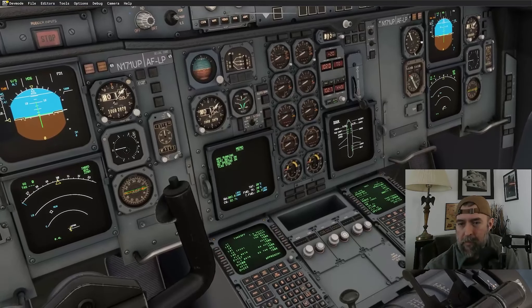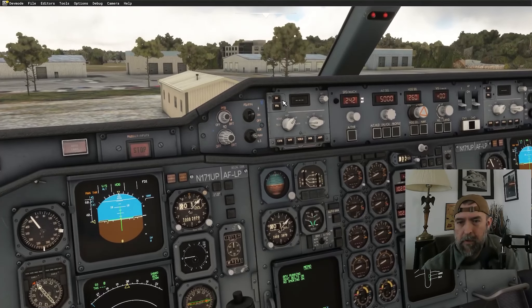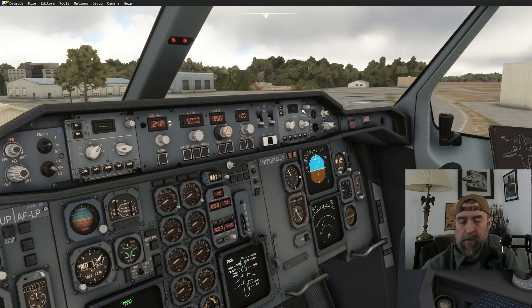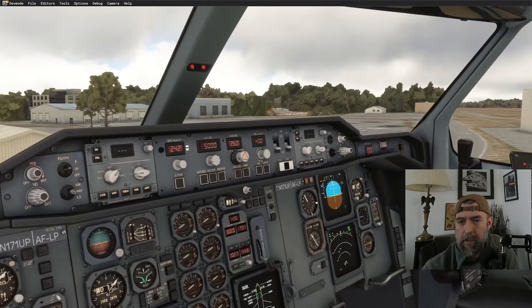Checking transponder and SimAware for traffic. I see some VFR civil aviation traffic from Gulfport going down the coast, and a CRJ from Jacksonville to Houston. No ATC concern. Setting the GPWS to negative five — it's required on the A300, something to do with GPWS. I think we're good to go.